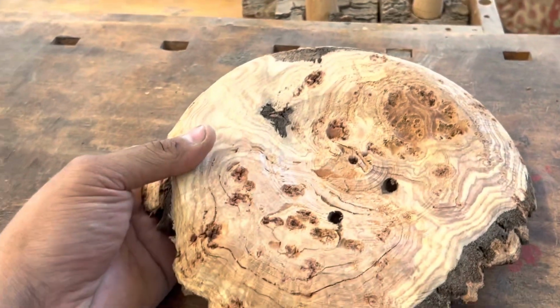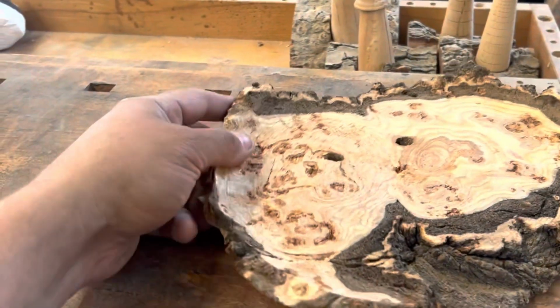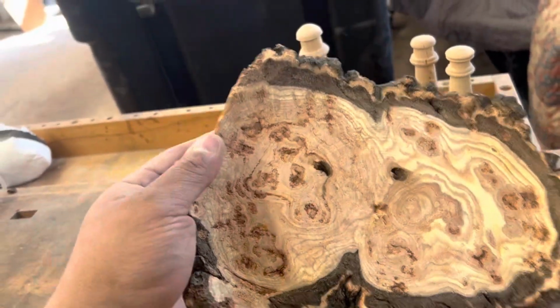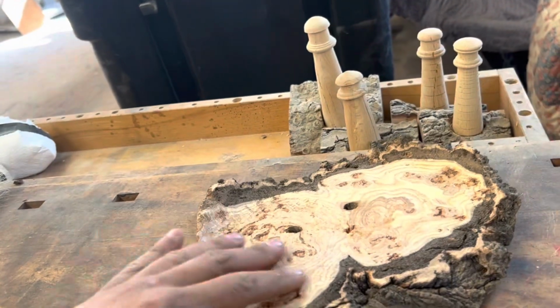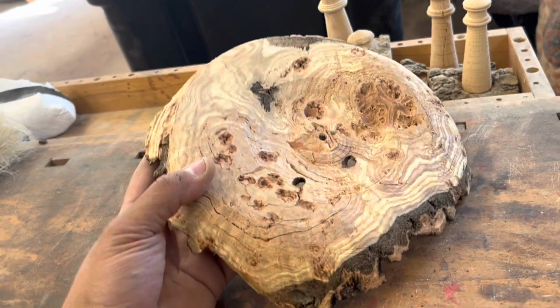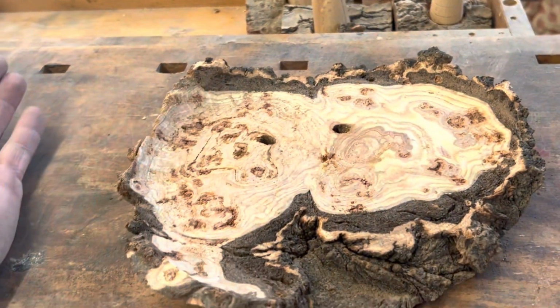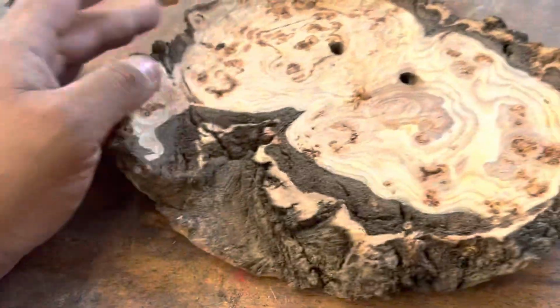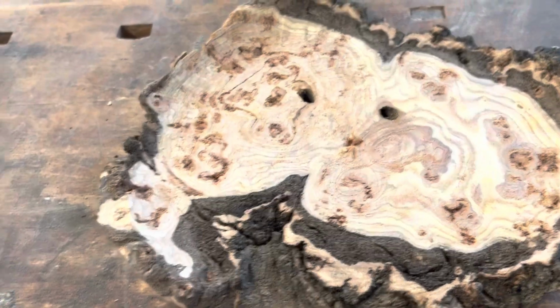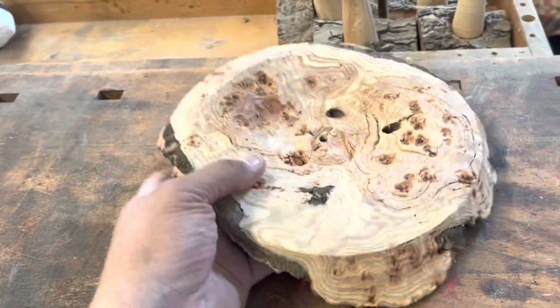Guys, I don't have much to say about this one other than WTF, because it just kept getting worse and worse and worse. I ended up throwing it between centers and just trying to get something out of it. So I'm going to call this a little burl platter, even though, you know, I don't know. It's an art piece. We'll call it an art piece, but I'm going to sand it up, put some finish on it, and I'll show you how it ends up.